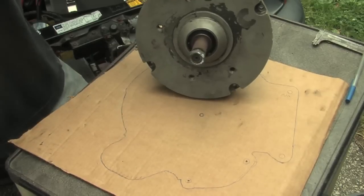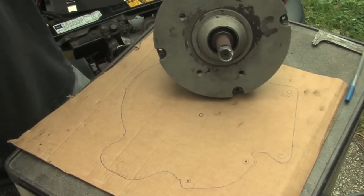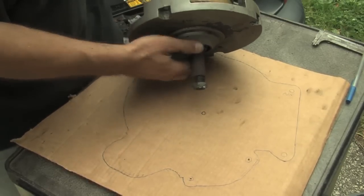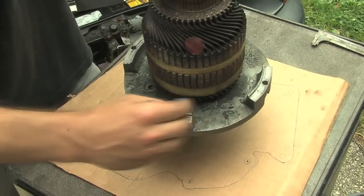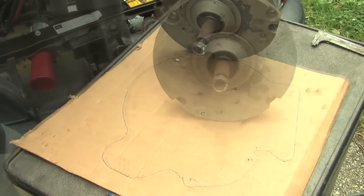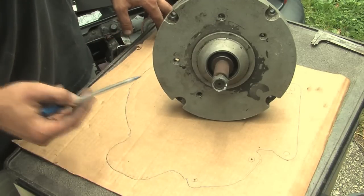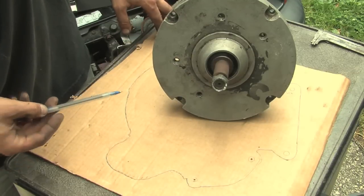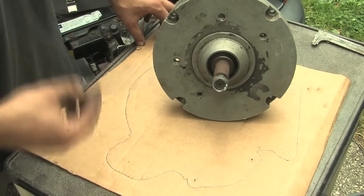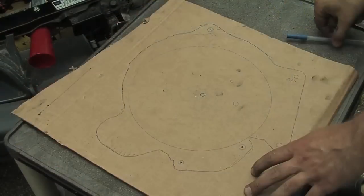The next thing you need is the motor end plate. I don't have this removed - I'd need a special tool to pull this end plate off - so I'll just show you by example. You'd put the drive shaft, line that up right with where the driven shaft of the transmission is, put it down, and trace right around the motor. You'll also notice this motor has four asymmetrical mounting holes, so you might want to check where the power connections are so they face up for easy access later.